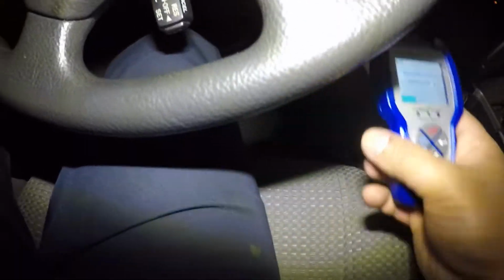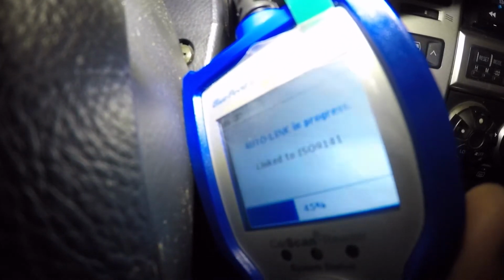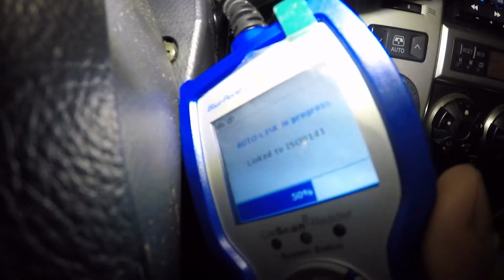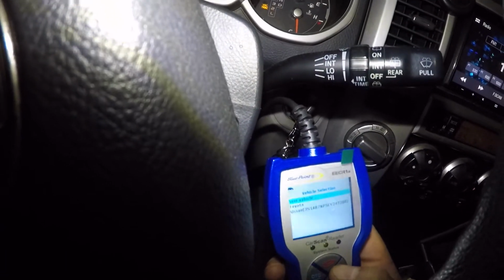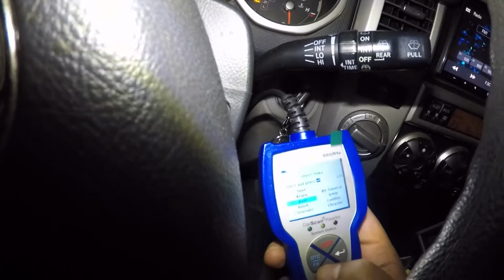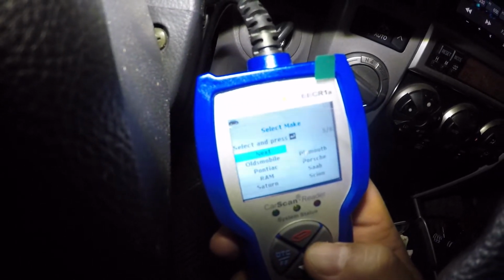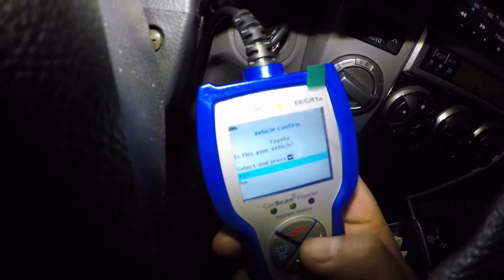Waiting for this thing to fire up. Come on, buddy. Okay, it's probably gonna ask me Toyota. Yep. Oh, it doesn't ask me for Toyota. So we're gonna select Toyota on this thing. Next, next, next, next, next. Okay, I see a Toyota. Enter. Yes.